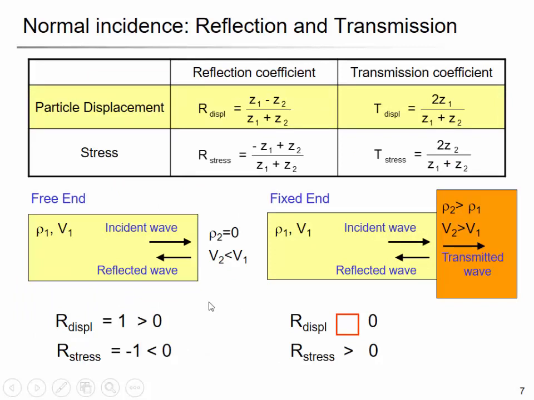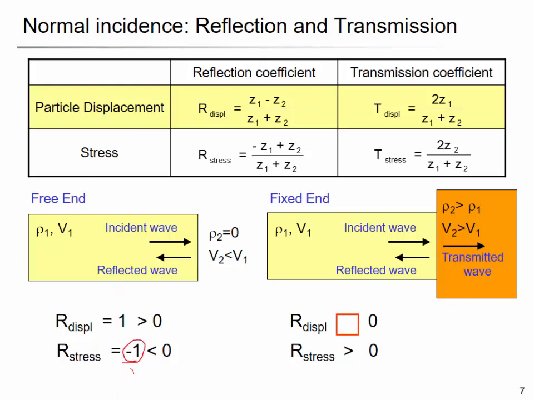When you have a free end, this is just air. Let's imagine that here is the air, this is the rock, and you're pounding the rock from this end. The wave will transmit through the rock and meet the interface with the air, right? And it feels that this is a low impedance material, right? So what is the reflection coefficient in the stress term? We can assume that the air has almost zero density, so the impedance of layer two will be zero here, and the reflection coefficient in the stress term will be -1, right? -1.